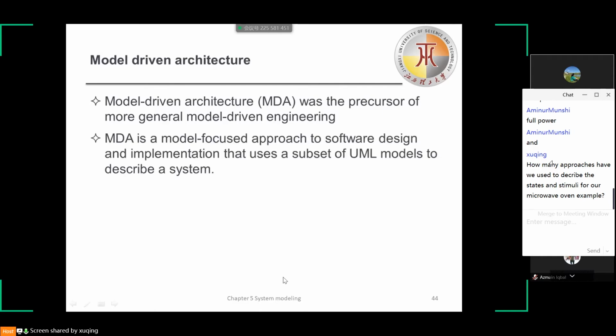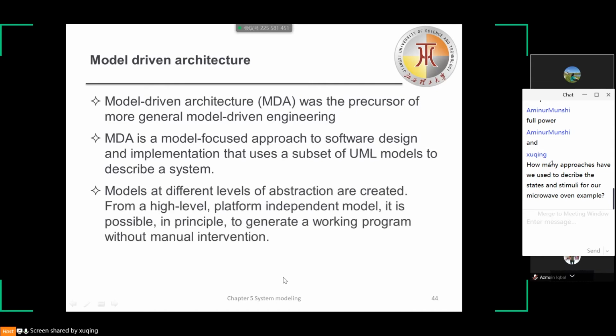It is a model-focused approach to software design and implementation that uses a subset of UML models to describe a system. Here, models at different levels of abstraction are created. From a high-level, platform-independent model, it is possible, in principle, to generate a working program without manual intervention.